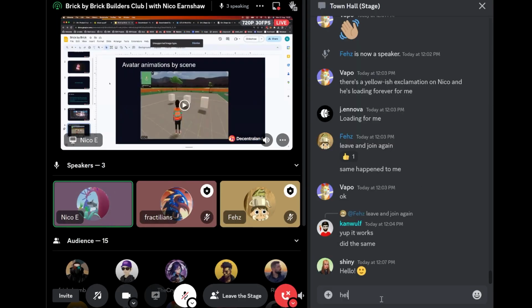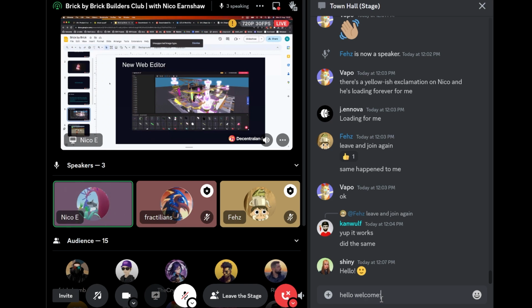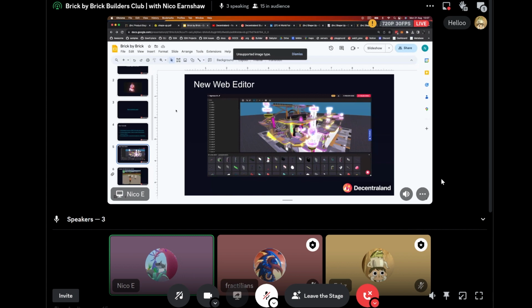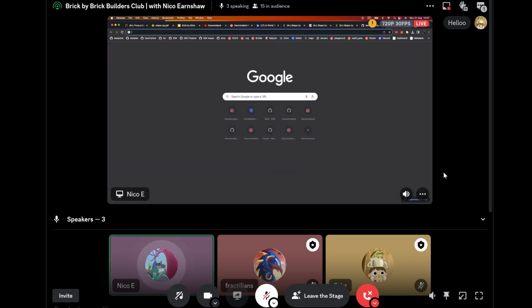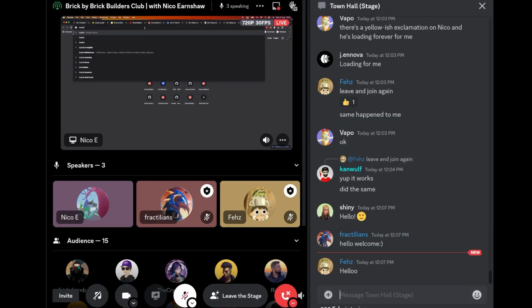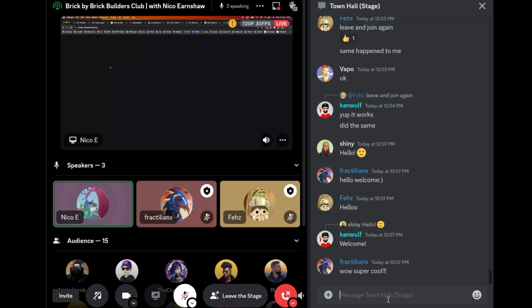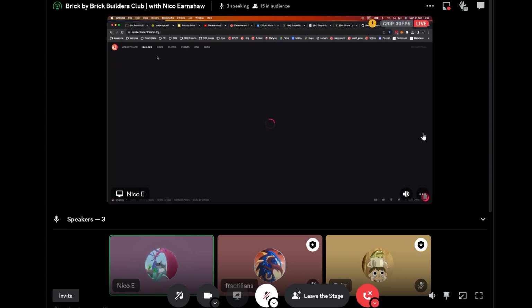So the next feature I wanted to cover is a very brand new thing, which is the new web editor for SDK 7. If you go to a builder page, and you go over to scenes and create a new scene, you'll notice that there's something that is new there.